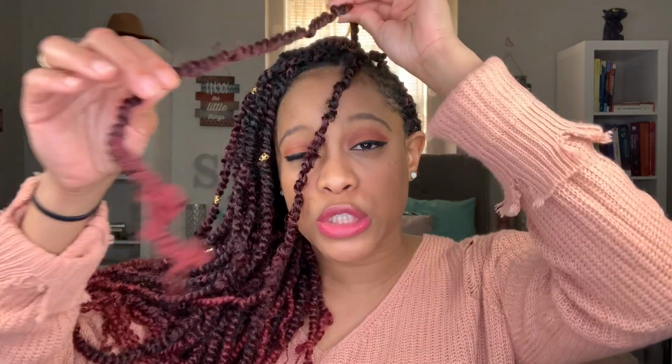So I used the crochet rubber band method for this, and I did want to tell you that if you do decide to use that type of method, the drawback is that the elastic or the rubber band, because of how small these are, so I'm not using the mega ones, these are small strands, you're going to see the elastic band. So I'm going to show you what that looks like. So you can see the elastic bands here, and I decided to wear it with the elastic bands.